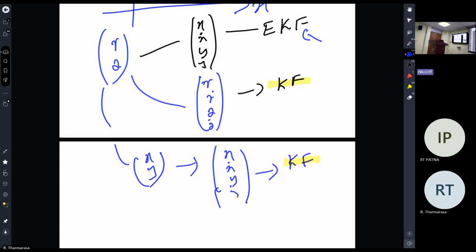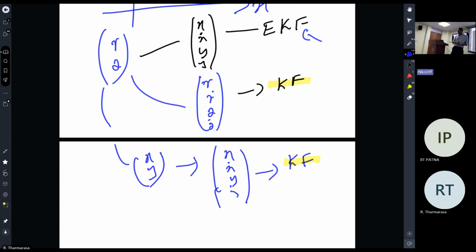Which one is optimal? Rather than going with the best one, which is the optimal solution? Because you know that EKF, unscented Kalman filter and particle filter are not optimal. When it comes to nonlinear, it's always suboptimal, right? So which one is the optimal approach? Second one, okay. How about the third one?